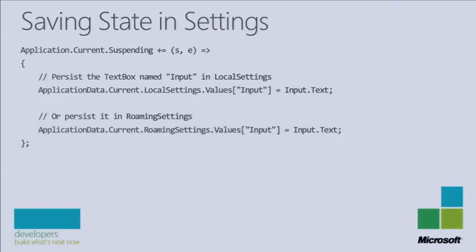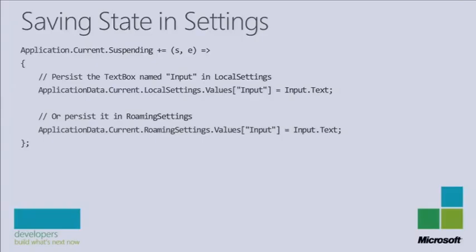Also, if the app is reactivated, and there's never a guarantee that it is, maybe the user switches away and never switches back. If it is reactivated, a virtual method is called, and some information is passed via parameter to that virtual method telling you exactly what happened while your application wasn't running. It tells you, for example, whether your application was being launched for the first time, or whether it's being reactivated or relaunched, if you will, after being suspended. It also tells you if you were suspended and terminated, and that is your signal to spring into action and restore the state that you saved when that suspending event fired.